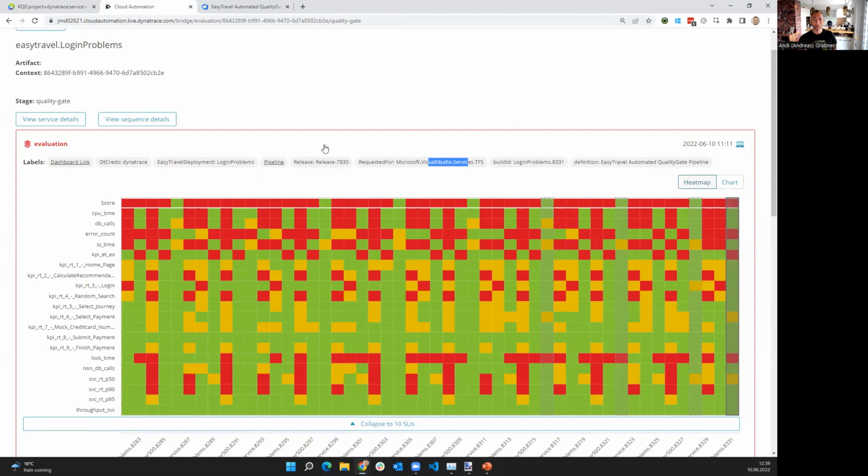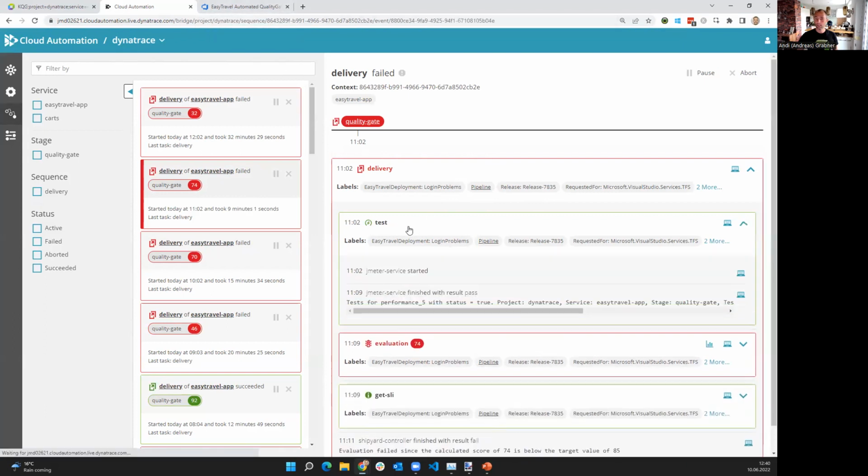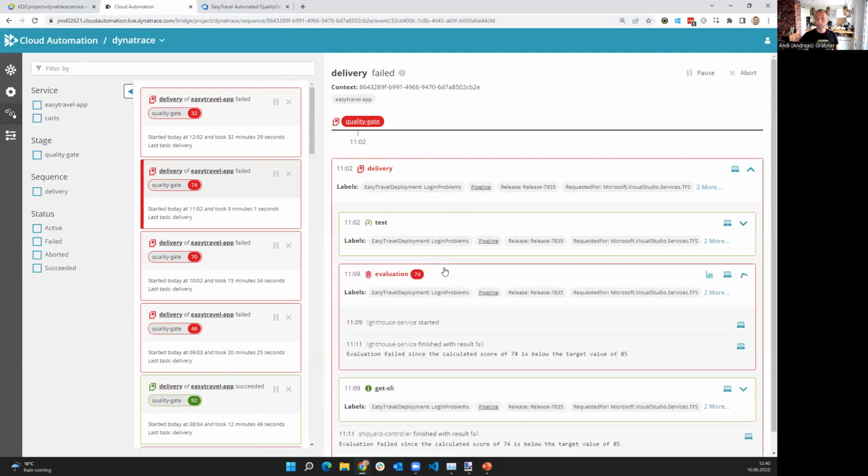And it goes beyond that, because just analyzing some metrics after a deployment might not be good enough. If you are, let's say, deploying into a pre-prod environment and you don't have any load on it, then what good does it do? So our cloud automation goes further than that. You can actually specify so-called, and I think I mentioned it, delivery sequences or sequences of tasks. And the sequence of tasks that is triggered by my Azure DevOps starts actually with a test where Dynatrace orchestrates the test execution. So it calls and triggers your testing tool of choice, and then triggers the evaluation.